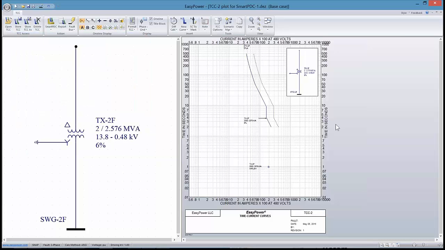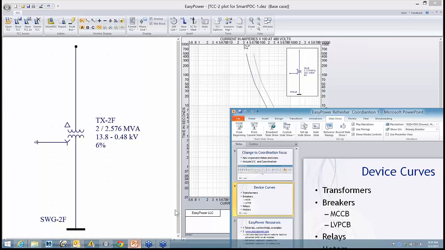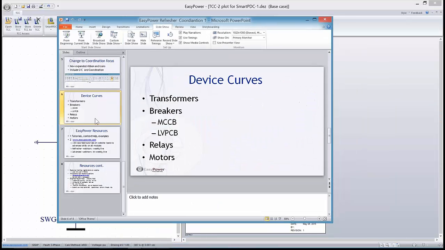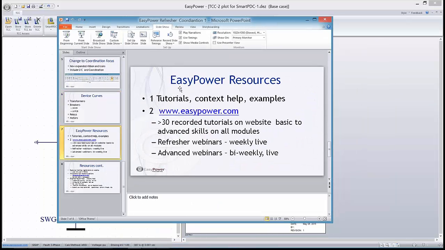So yes, we'll talk about it. Now, this brings up another point. This is a 30-minute session, meant to be abbreviated and basically bite-sized. We have online on the EasyPower website, and this actually gets me to my last slide, a large number of pre-recorded tutorials.